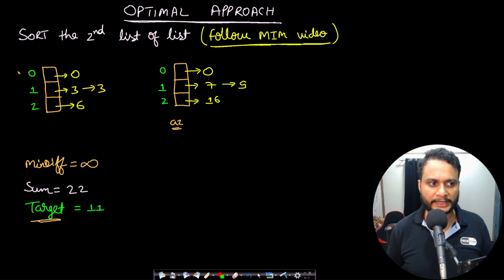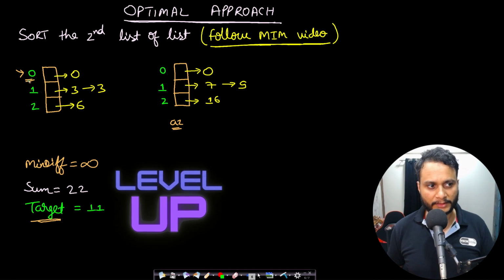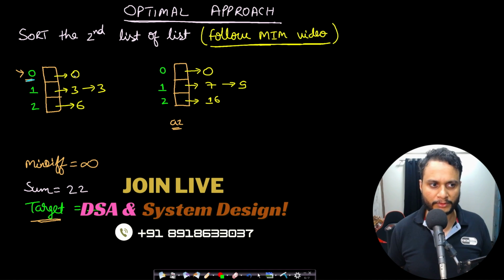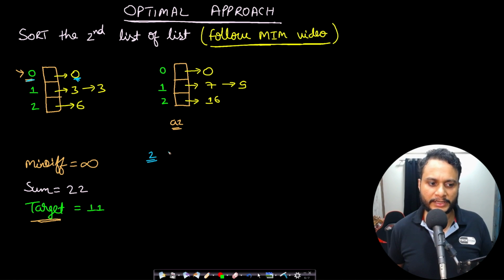Now let's again do the dry run very quickly. So I will see the items we will be including is 0 and the sum is 0. So what will be the target on the right hand side? You have to include 2 items and your target sum is equal to 11. So you can simply do a binary search, lower bound operation.